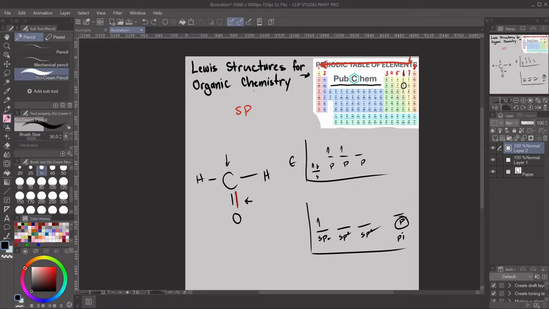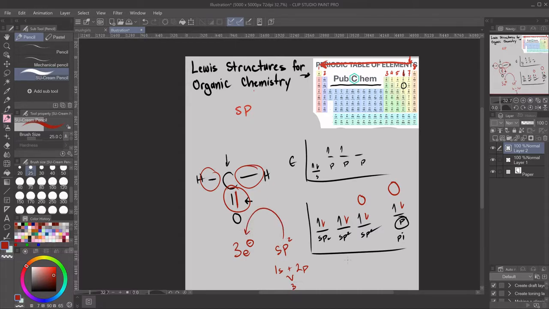So what you will see here is that all the single bond electrons will be here, and then our double bond electron will be right here, where here's a hydrogen, here's one of the oxygens, and then here is the second oxygen. This can be a little bit confusing, but the way that I like to remember it is I count the number of electron groups we have, not electron bonds, but electron groups. So in this case, we have 1, 2, 3 electron groups total. So sp2, that's going to be 1s plus 2p. In total, that's going to be 3. So sp2 will be associated with 3 electron groups.